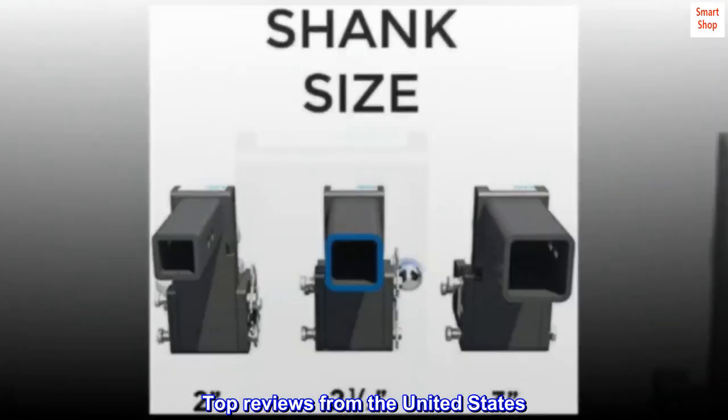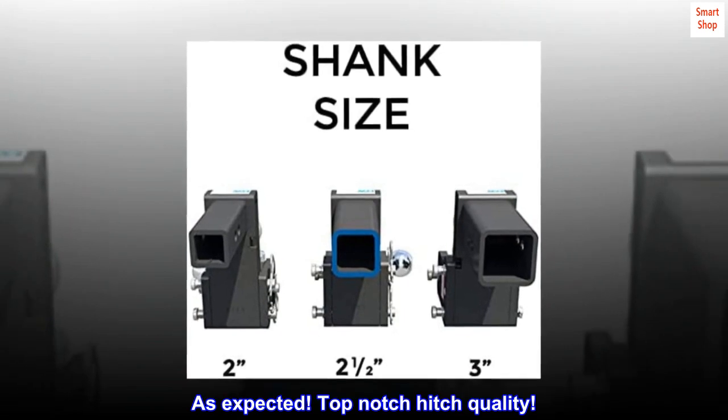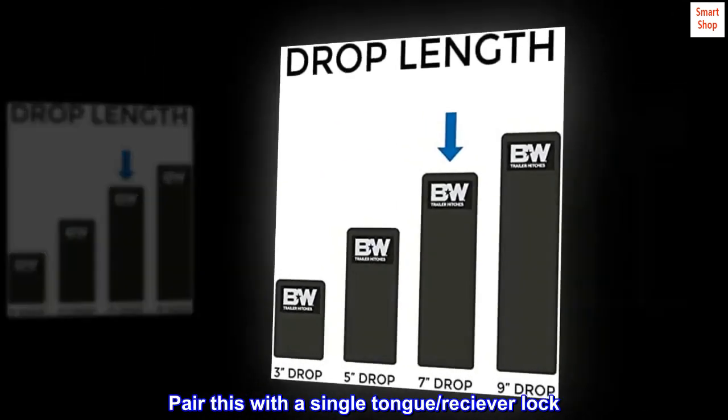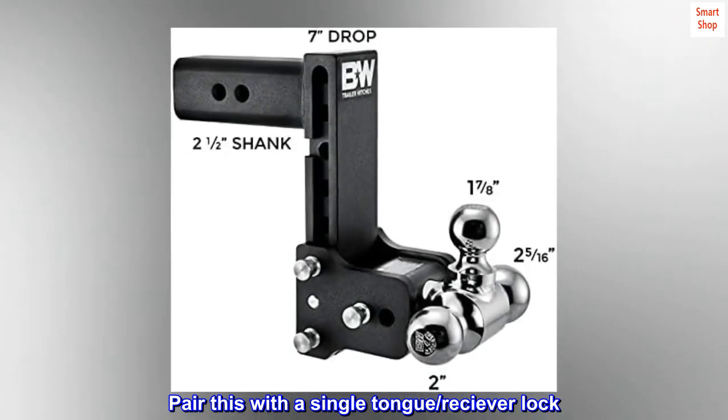Top reviews from the United States. As expected, top-notch hitch quality. Pair this with a single-tongue receiver lock.